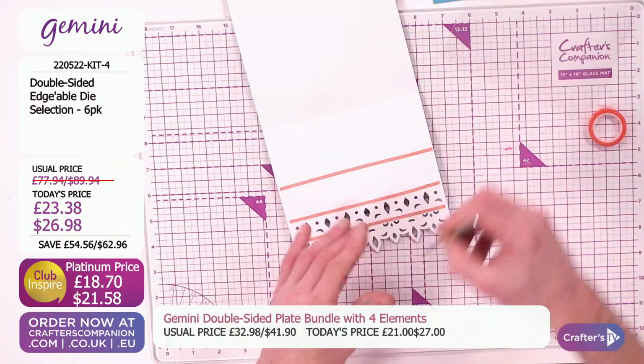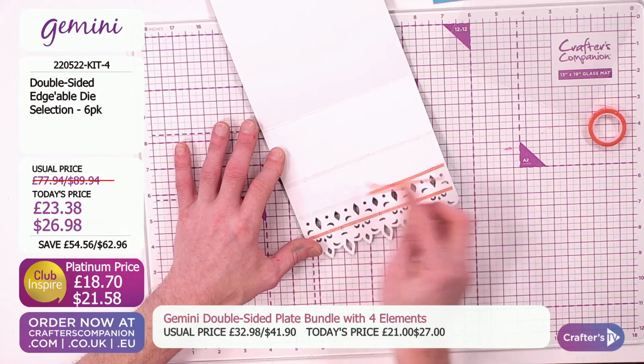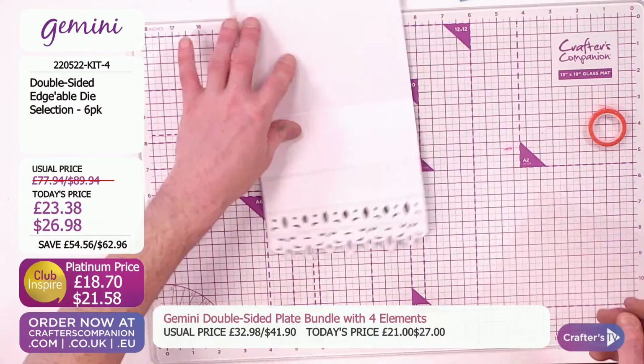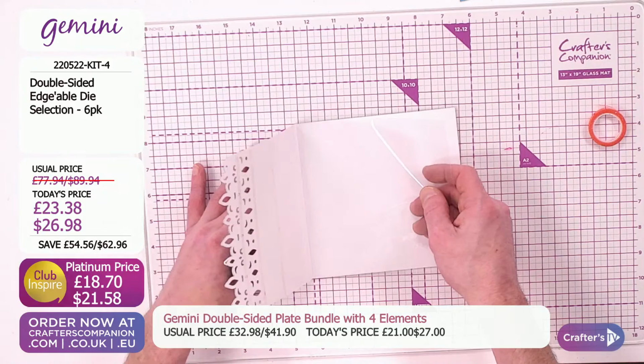You know what these double-sided dies would be good for as well? If you popped them, once they're die cut, onto a piece of cardstock that's got your self-adhesive sheets and go through with your gilding flakes. Nice, love that idea. That would look really quite smart. Really, really quite smart.